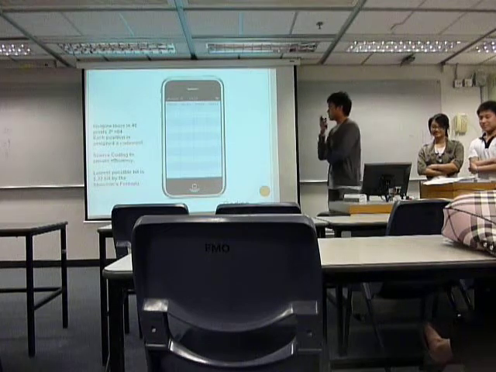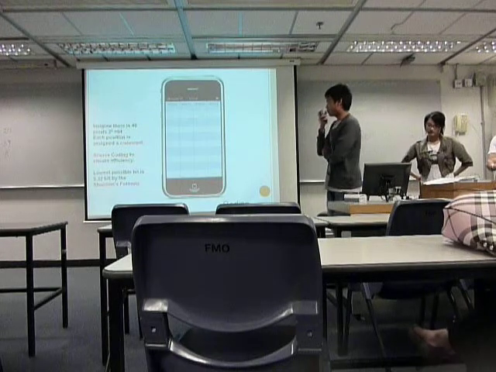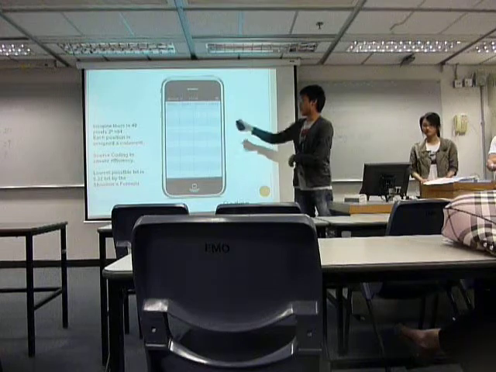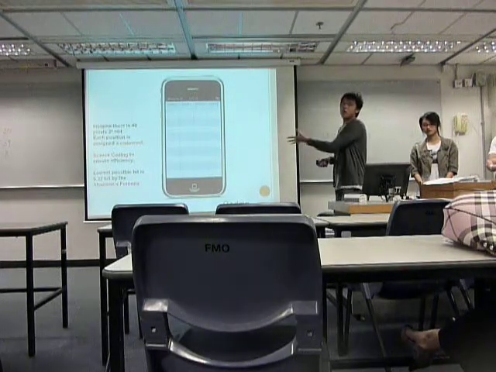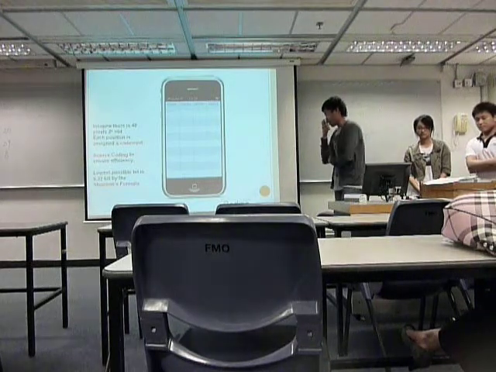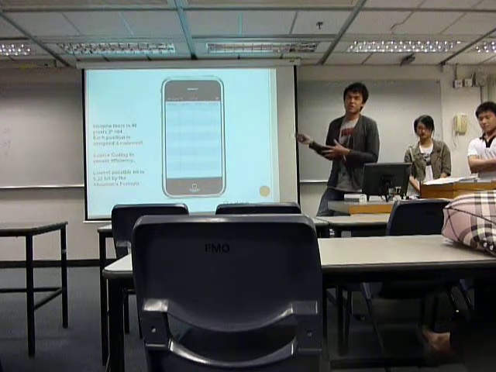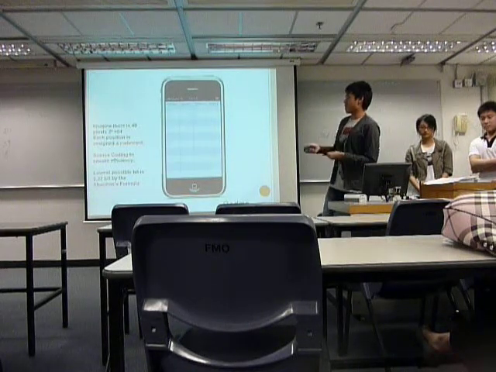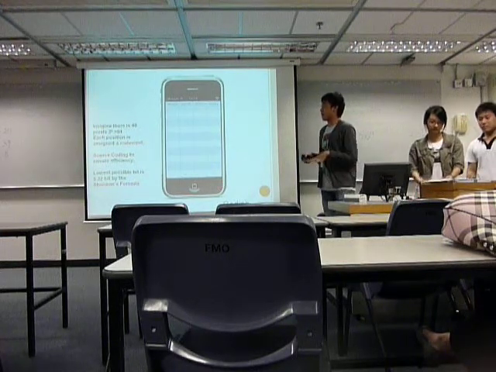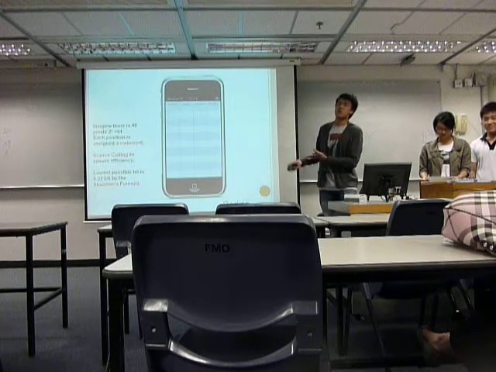And as I have said, imagine there are 40 boxes in the screen, and we can see indeed 6 bits can explain all the positions, all the situations in the screen. But from what we learned about coding, we know source coding can help to increase the efficiency. So by Shannon's formula, we can indeed have the lowest possible number of bits, that is 5.3 bits, to explain all the situations here.